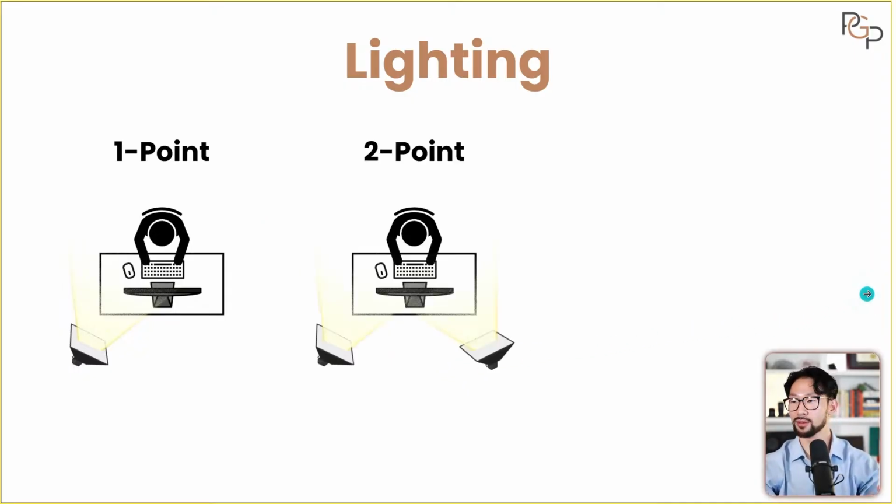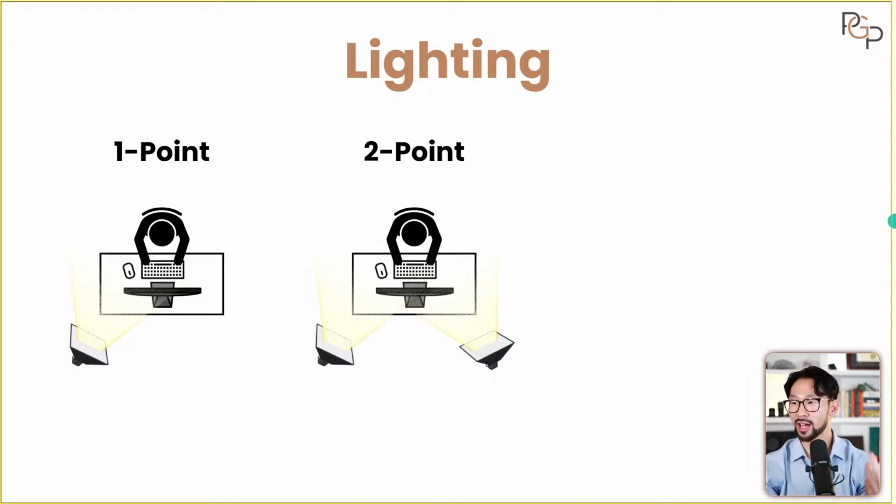The next step, as you can imagine, is a 2-point light source. This is where you'll have two lights in front of you, one at 45 degrees, the other also at about 45 degrees, potentially maybe 60 degrees. This is where you've got to manipulate your lighting and pick and choose what you feel fits best and what looks best on camera.